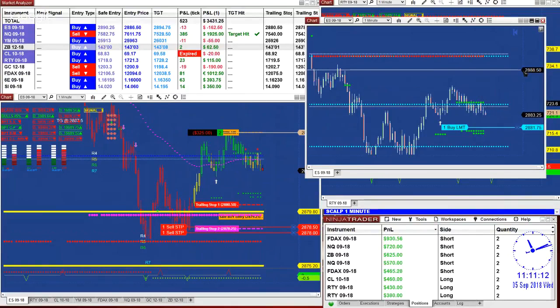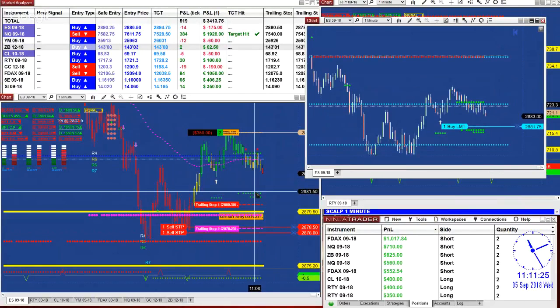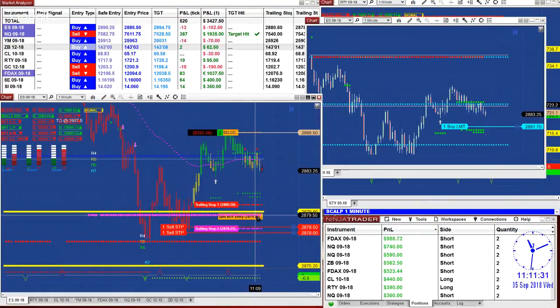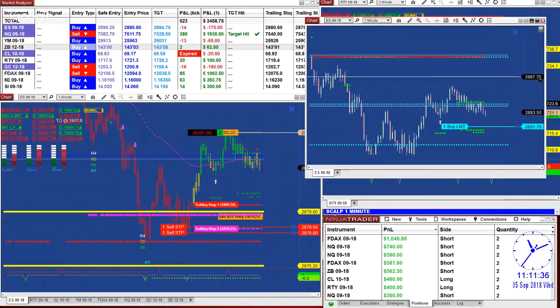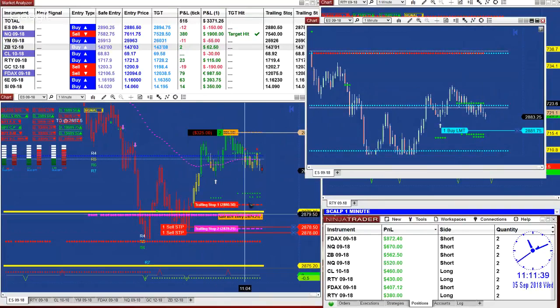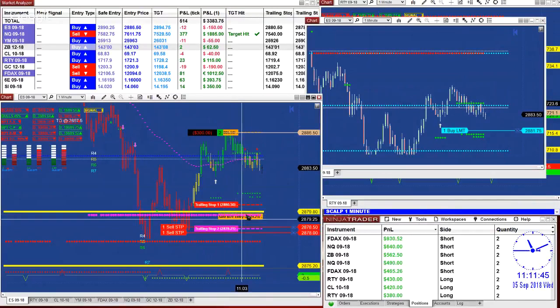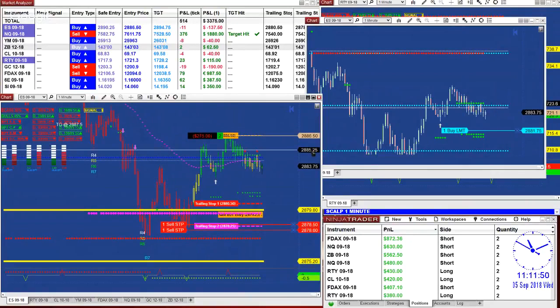The entry is 8150, but I give it one more take to get filled. And let's watch this one here. I'm taking it from that projection, but on a normal day, you need to take it from the re-entry point, which is 7950. But I can see there is a double projection, so I'm counting on this double projection. But most of the time, the market comes into the re-entry point right there, and this is where we can re-enter the market, add in one more contract on the auto trade.